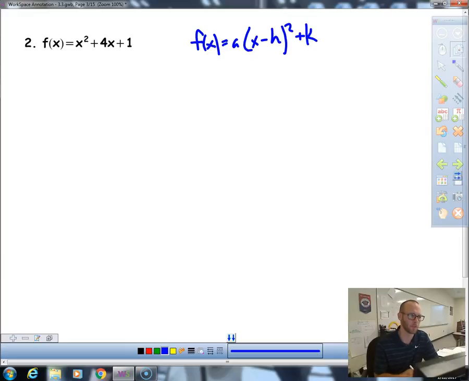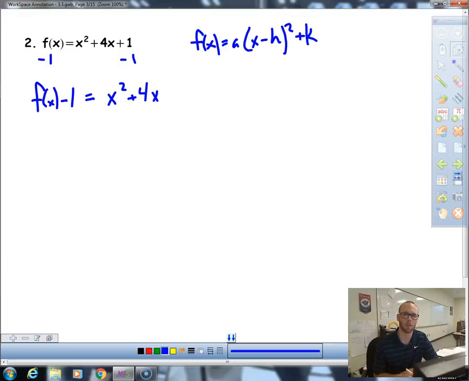Remember how to complete the square? Let's get that 1 out of the way. Let's subtract 1 on both sides. Now this is a little different. We don't have a number over here. When we're solving quadratics and we're completing the square, usually there's a 0 and we're just subtracting and we're getting -1. Here this is f of x. This is like a y. So all I'm going to do is simply leave it as f of x minus 1 equals x squared plus 4x.